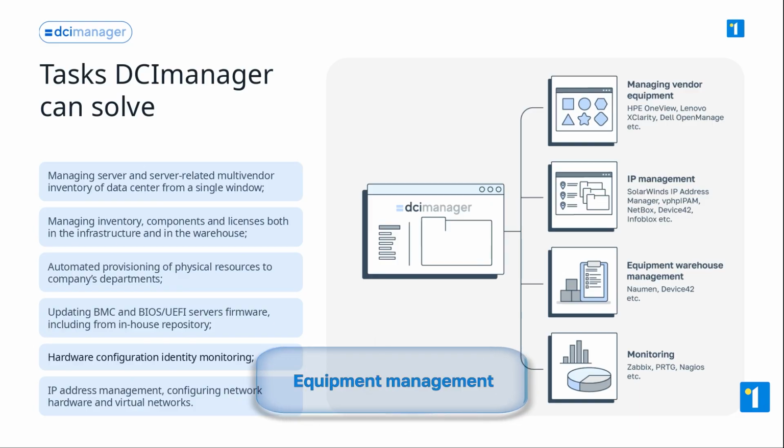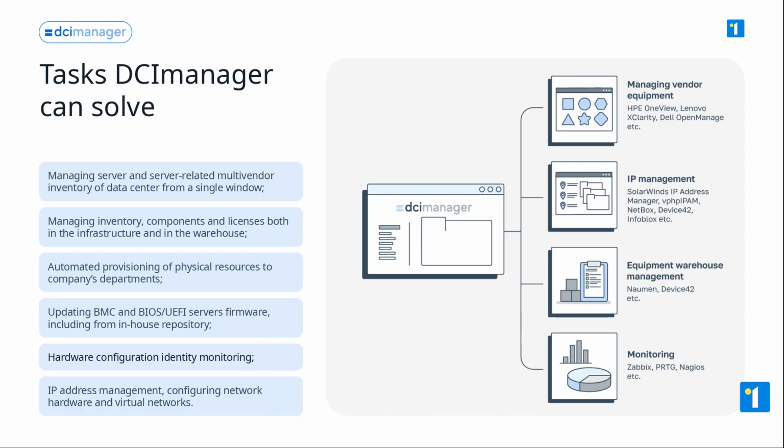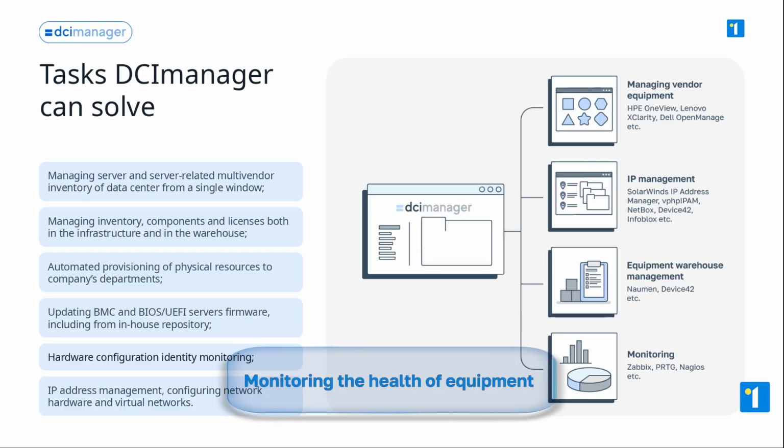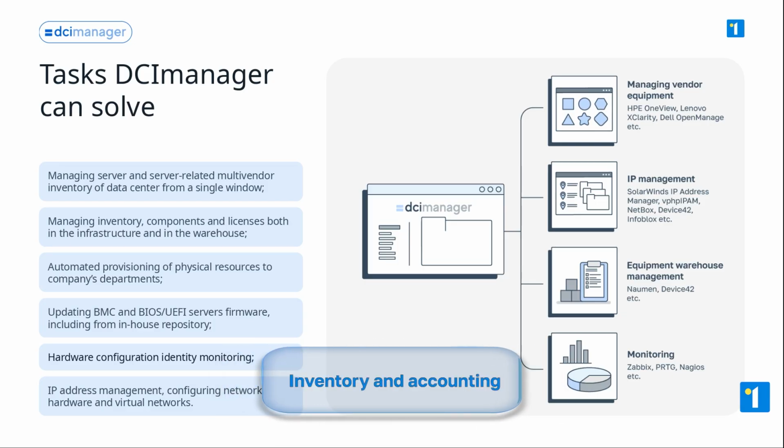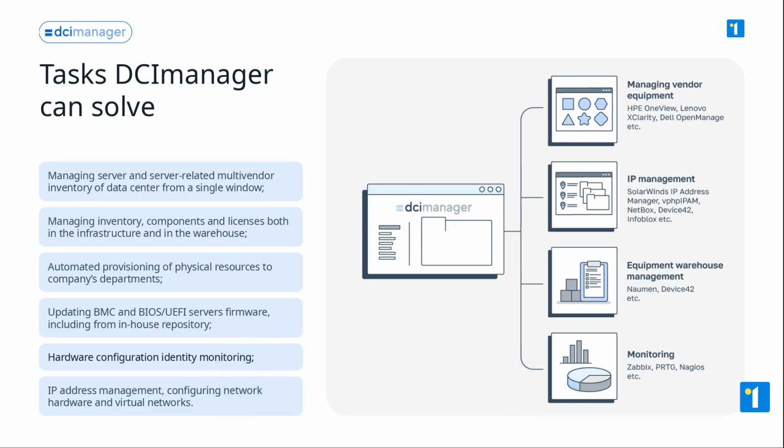The first is equipment management, such as servers using BMC connections, switches, storage systems, power supply equipment, PDUs, and UPSs. The second problem is monitoring the health of equipment with the ability to configure flexible notifications about emerging incidents. The third is inventory and accounting of both tangible and intangible assets, tracking the entire lifecycle from purchase to disposal.